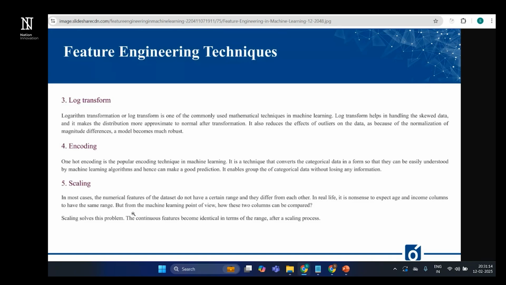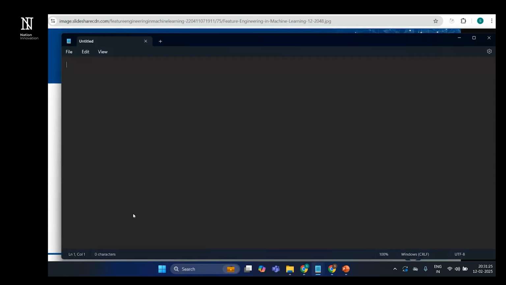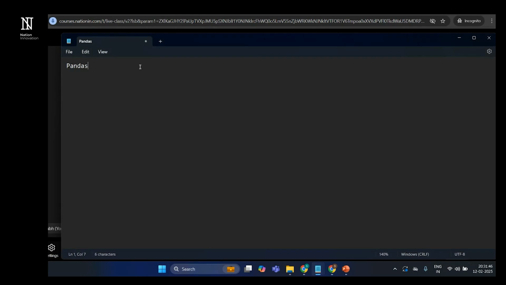So there are a couple of libraries to go with. Let me simply open a notepad and write a couple of things that you need to take care of before entering into this field, and you have to get properly ready with these libraries. One is pandas. I'll just mention and write it down, right? Pandas, this is for handling data frames. What is a data frame? A data frame is basically tabular data, right? A series is also tabular data, but it only has one column, right? So for handling tabular data you use pandas.